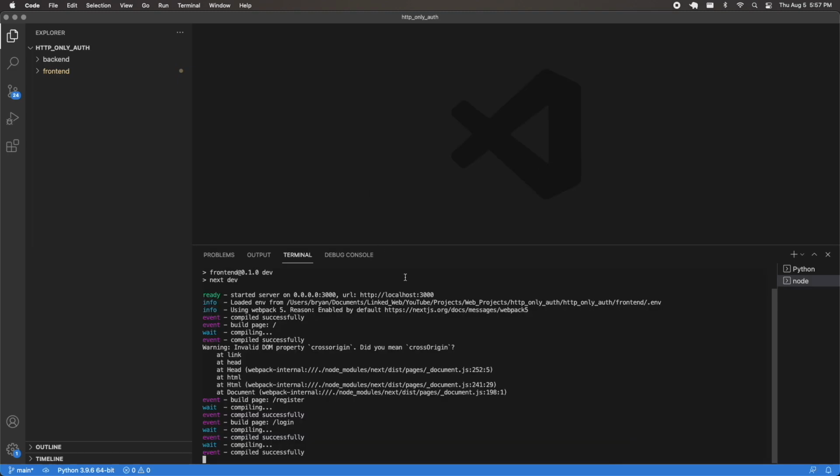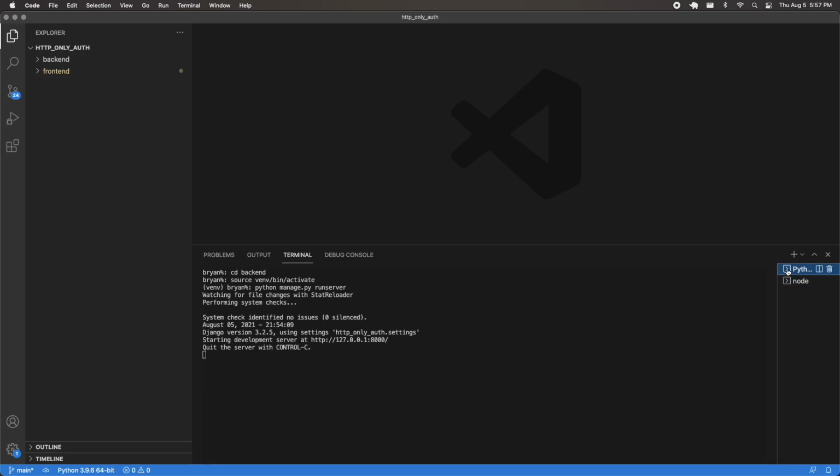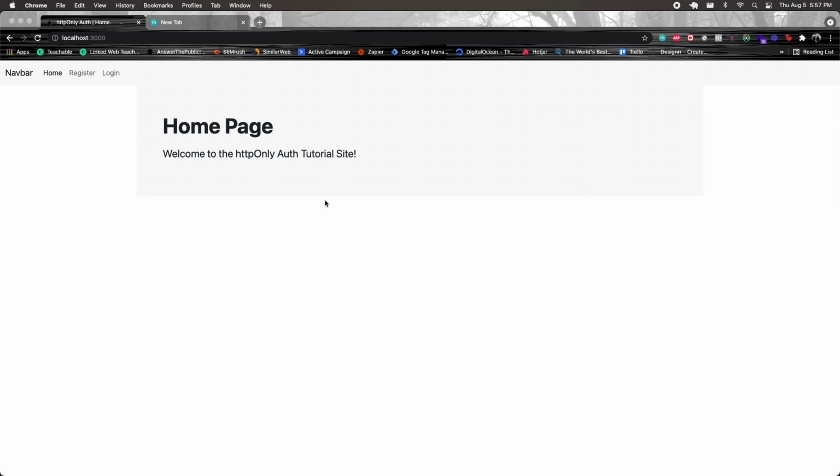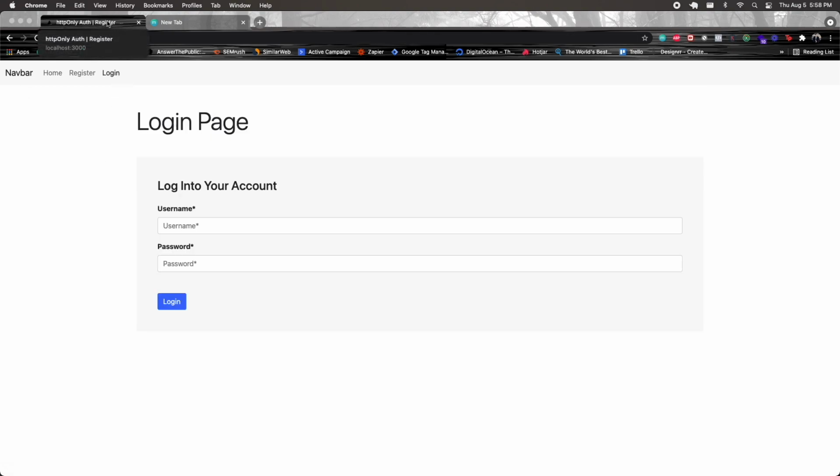Currently, if I open up my terminal, I have my front end running as well as my back end, so make sure you do the same. And then I'm just going to close that up and have it running in the background. Before I get into all of this logic with retrieving our user, I just want to make a couple tweaks. Right now, this homepage, and I suppose every page, is hugging this navbar very closely. So that's one thing I want to change. Also, changing this to not say navbar, but instead be something else might be better. And also if I go in the login, I forgot to change this right over here, which is our title. So those are some little tweaks I'm going to quickly make, and then we're going to move on to seeing the logic for how to retrieve our user.